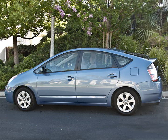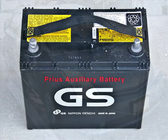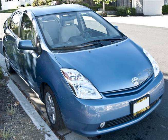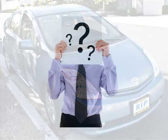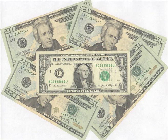The Prius runs on a hybrid battery and a gasoline motor, but it also has an auxiliary battery that's located in the hatchback area. When that auxiliary battery dies, the Prius, for all intents and purposes, is dead. So, what to do? This tutorial is meant for the mechanically inept, like myself. So, if you're a good mechanic, don't bother.